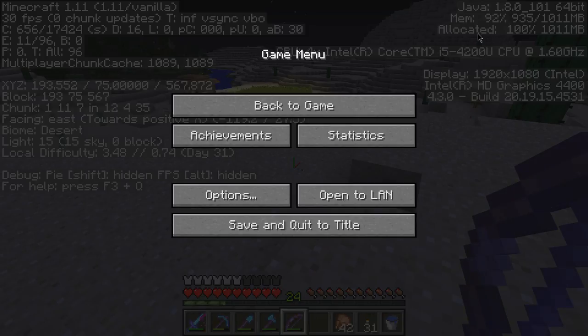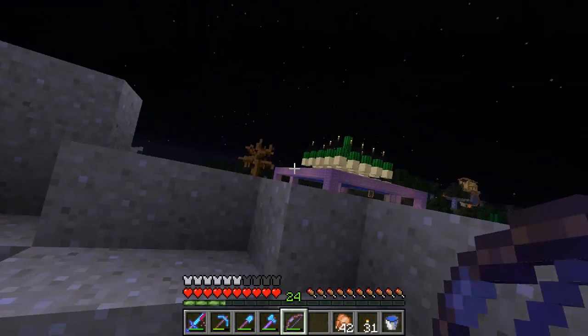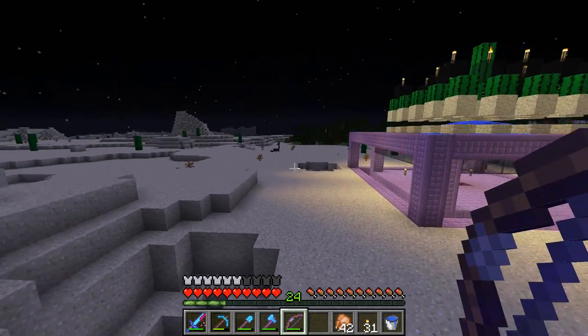And I've been getting these lag spikes, like big lag spikes, where the game just freezes for like 5 seconds. Couldn't figure out why, and look at my memory. Yep, I'm gonna have to do something. I know you can, but I don't know how. Like, I'm gonna need to look at some tutorials or something.